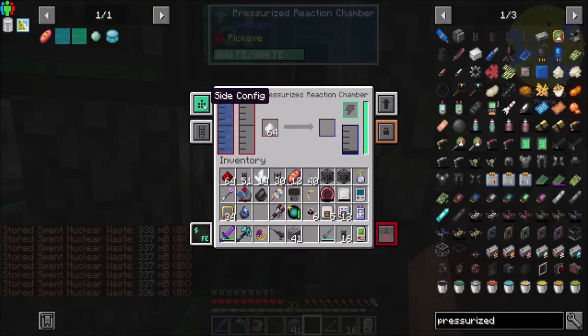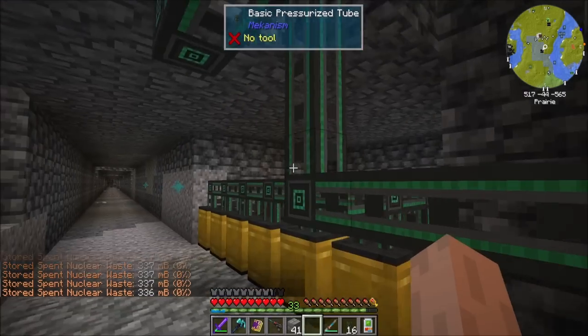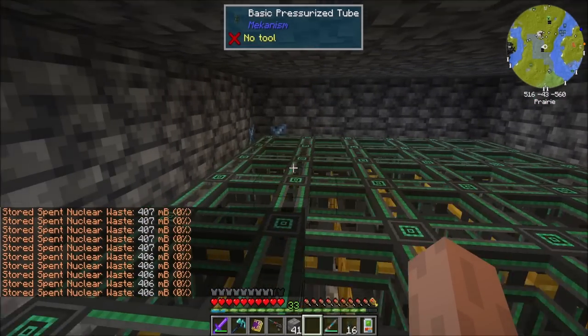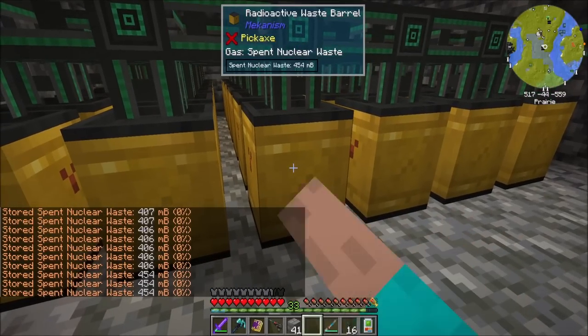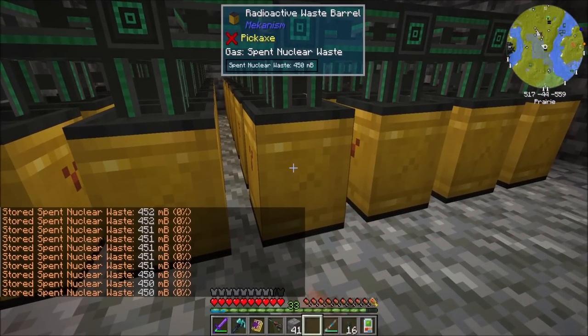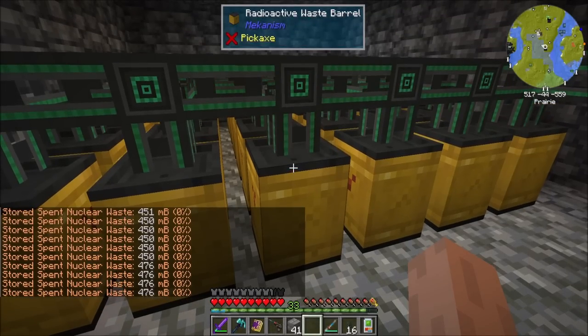And then the same for here, on side config, we can do gases, output bottom, and now you should also be cool. Okay, so your goal here is to make sure that you're voiding more nuclear waste than you're producing. So far, that doesn't seem to be the case for me, as we can see by the fact that the nuclear waste number is going up, right? So up to you. We'll have to keep an eye on this, is really what the deal is.